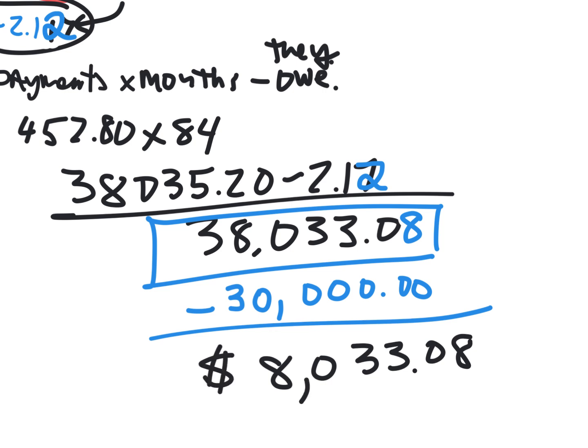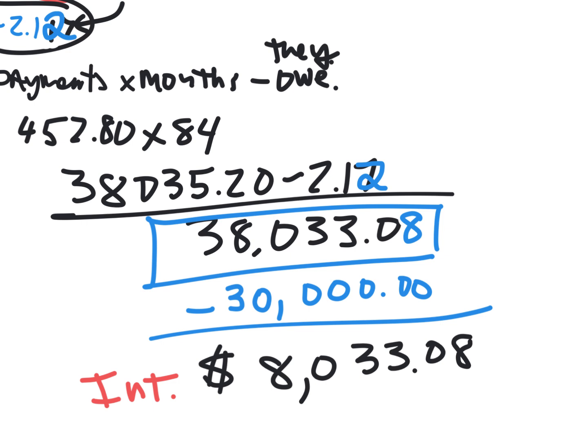Now, don't be mad at the company for that. You probably borrowed the money from a bank to buy the car. So the bank made $8,000 of interest on you. But hey, why should they just give you $30,000 for free? That's not realistic. You can't just walk up and say, give me $30,000 and I'll give it to you later. No, nobody will do that. So they charge you money for that. They charge you what's called interest. So that is your interest.